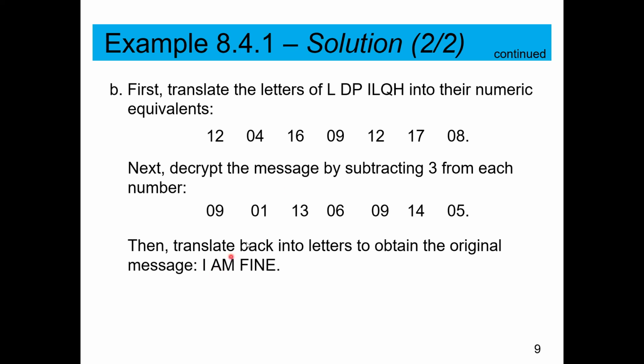4 becomes 1, which is A. 16 becomes 13, which is M, and so forth. So actually I send back, I am fine. So this is the idea of Caesar ciphers. And the truth is we're doing this modular arithmetic where we're shifting all of them by a singular amount. That's the most basic. And to be honest, this cipher right here is totally useless.